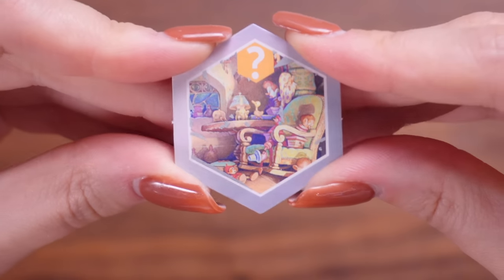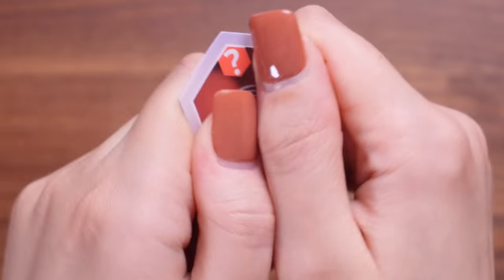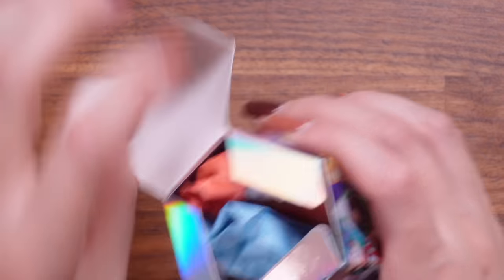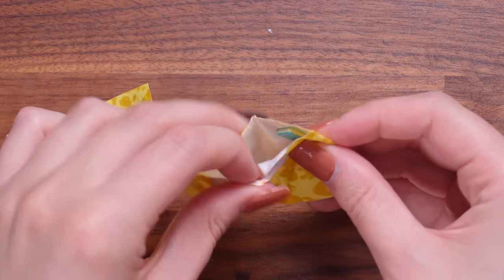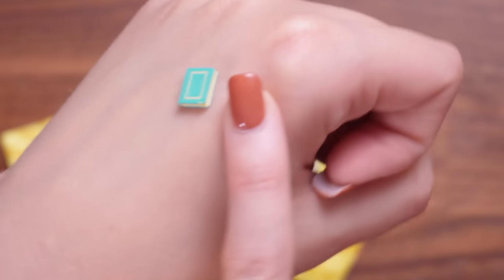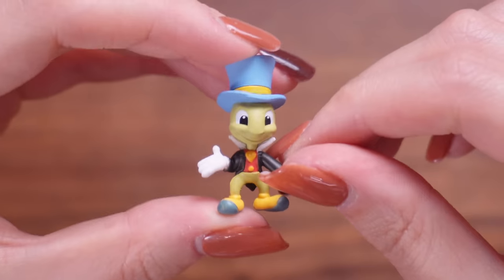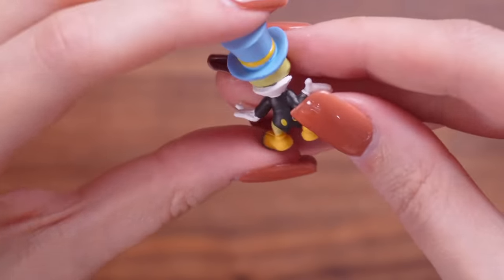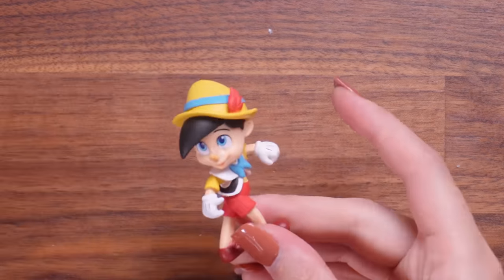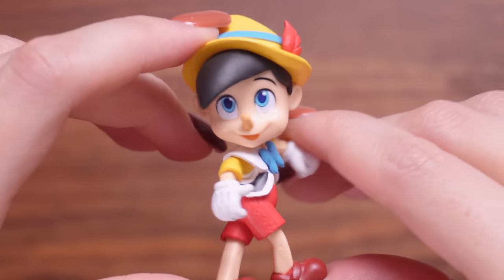I'm not sure what Disney film this final one is from. Let's warm up the second hint and see. This might be Pinocchio because I recognise his little hat. There's something very tiny in here — it's the smallest thing we've got so far. It's a teeny tiny little book. Accessory number two — Mr. Jiminy Cricket! He's very cute, I like his little top hat. Which then leaves us with our final character — of course it's Pinocchio. I'm a real boy! That's a really lovely figure — look at his little tiny nose, his outfit, his little hat. That's definitely how I recognised him. His hair is really cool as well.